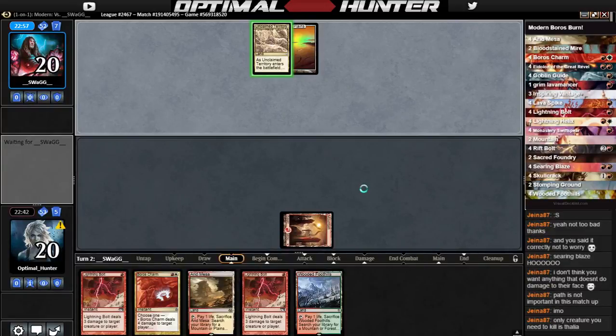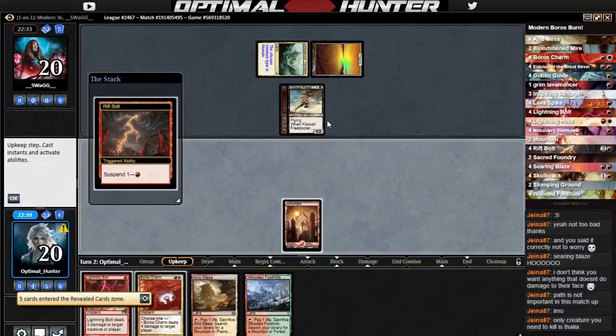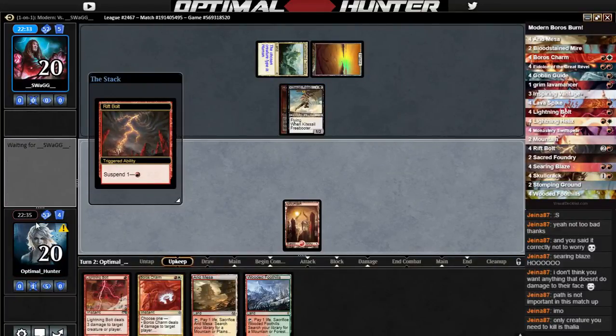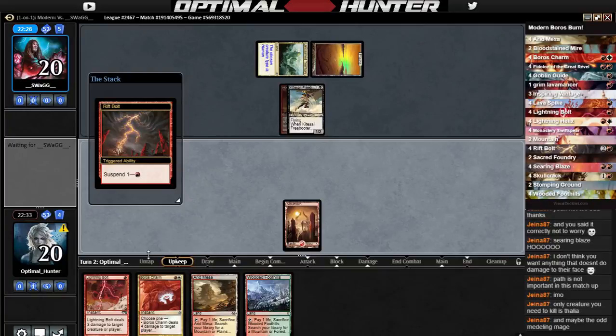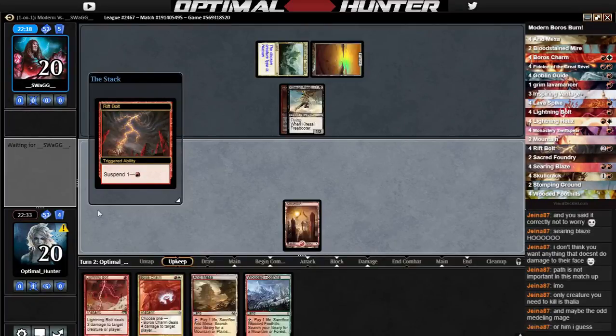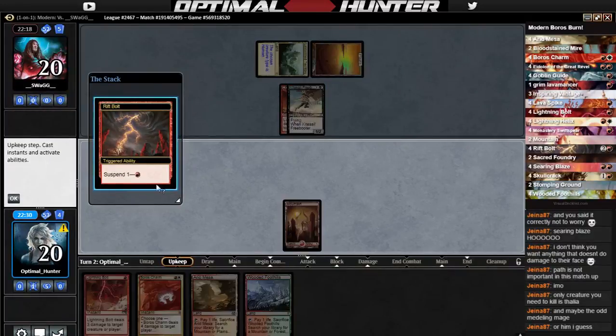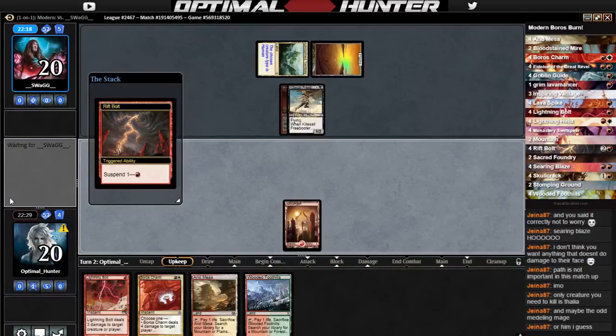Only creature we need to kill. Kitesail Freebooter. No, I would like to make the argument that we want to kill a Kitesail Freebooter as well. Although, spending a Bolt to get a Bolt back is probably not very efficient. I think if we get like Searing Blaze or something, we're fine to kill the Kitesail, but until then, we just go face.